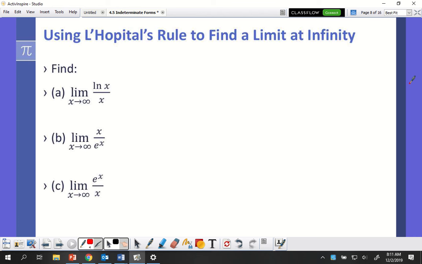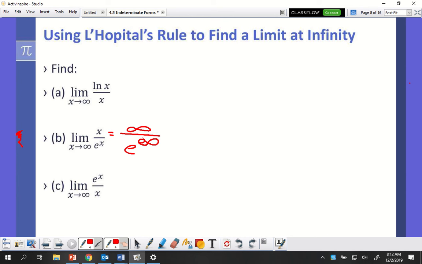We did A, didn't we? Yes. Okay. So let's start with B. So start by plugging it in to see what we get. So when we plug in this, it'll work. When we plug it in, so it's going to be infinity over e to the infinity. Yeah, there we go. So that's going to come out.